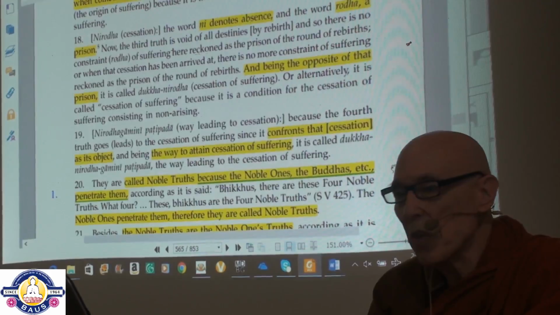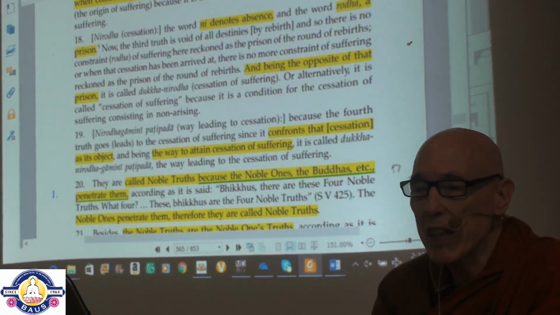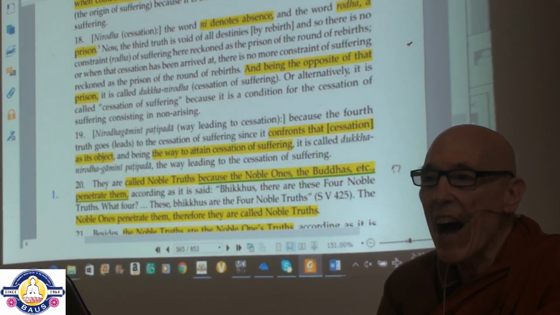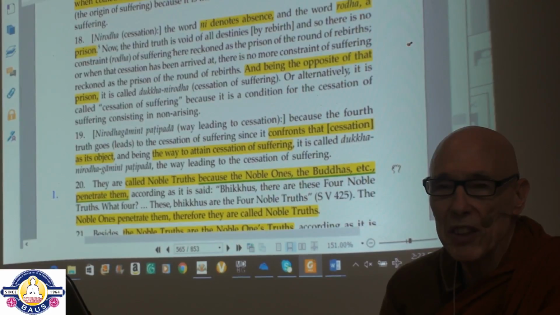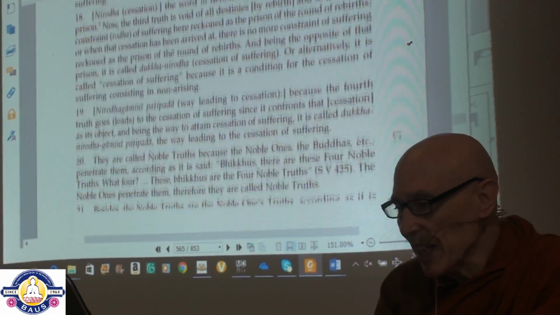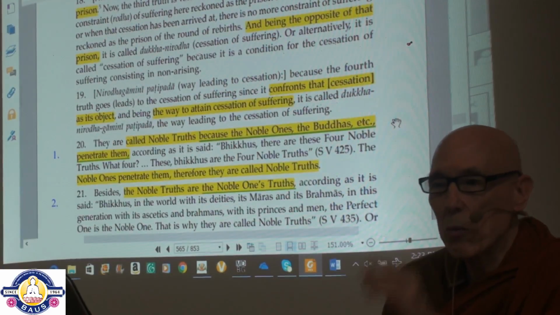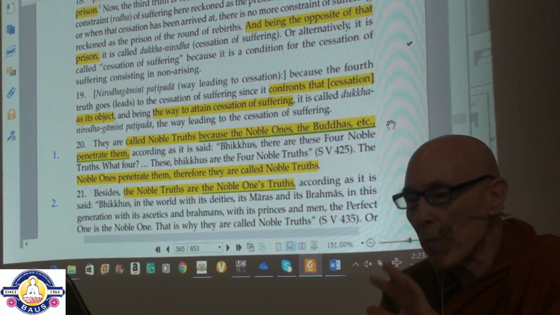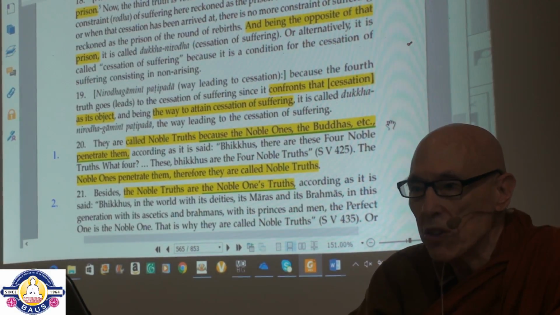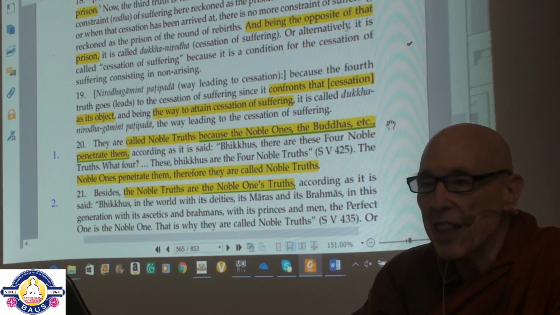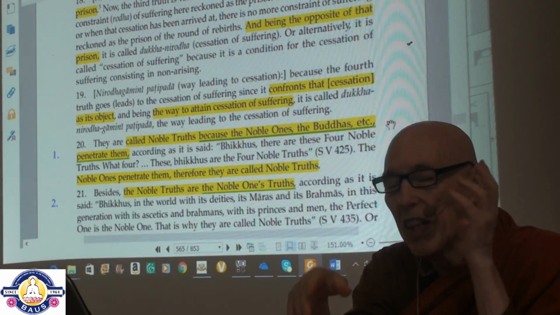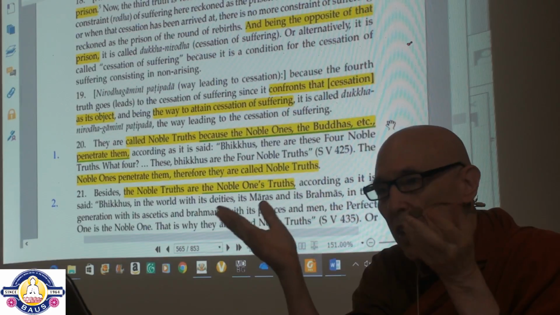And then we refer to these four truths, we speak of them as noble truths. So they're always called the Arya Satya, the noble truths. So why are they called noble truths? And so here the Visuddhimagga is actually quoting from a number of suttas which give explanations why they are called noble truths. And there's actually different reasons given which show the relationship between the word noble and truth from different angles.